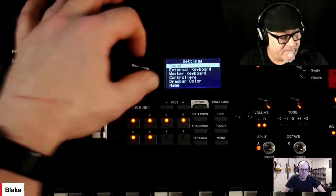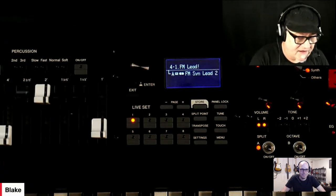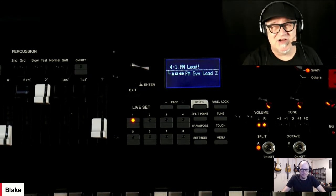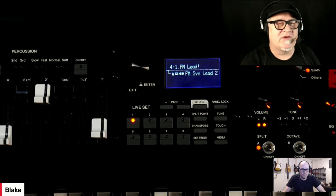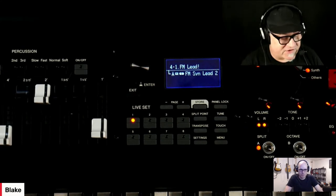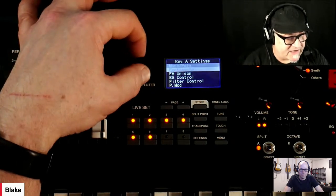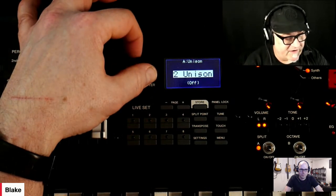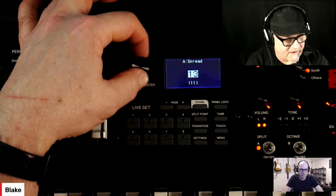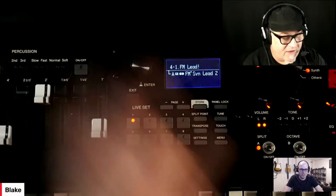Now, check this out. If I go into another live set sound here, which is right next to it, I have this lead sound. FM lead. This has mono mode as well. Again, the versatility of the YC is shining through here over the piano focused CP. You can't really do this on a CP. On a YC, you can. You have things like monophonic lead, FM. So same thing with this one. I can go in here to my sound, go into key A settings, FM unison, do the same thing here. I also have finger portamento on there too. Cool. So now two FM lead sounds.